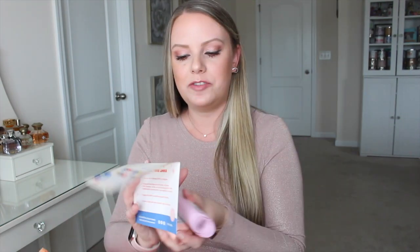So like I said before, Refreshments did send over their deodorant. I'm reading about it on here, and it looks like these are clean, 100% vegan, cruelty-free ingredients, aluminum-free, and baking soda-free. So that's good if you have sensitive underarms. The baking soda-free will really help with that. It says pamper your pits. I use Native deodorant right now and I really like it, but I'm always open to trying new ones.